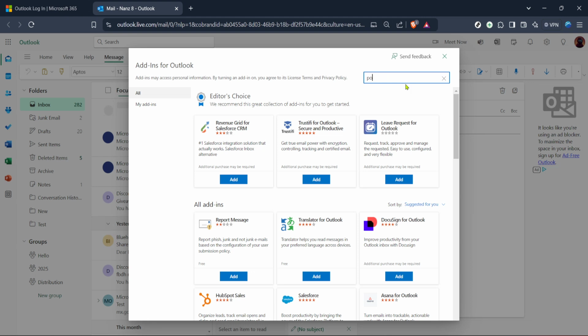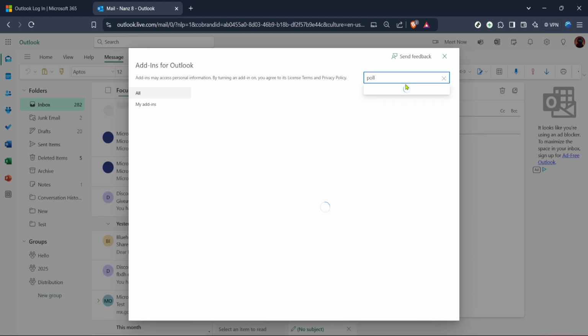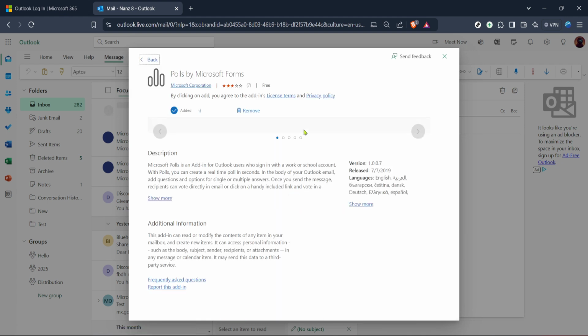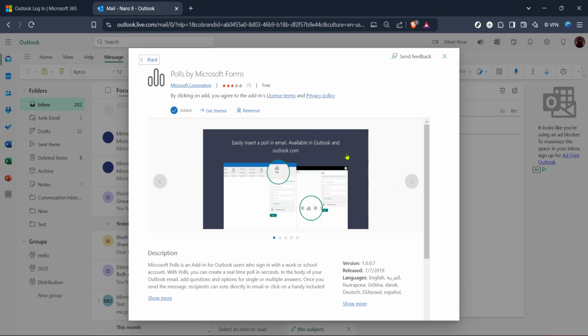And there you have it, folks. You've now integrated a poll function into your Outlook email. The next time you draft an email and want to include a poll, just click on the poll add-in to create a new question and add options. It's a straightforward process that enhances how you collect input from your recipients efficiently. Remember, the key here is simplicity and efficiency, making sure everyone involved enjoys a seamless experience in communication.